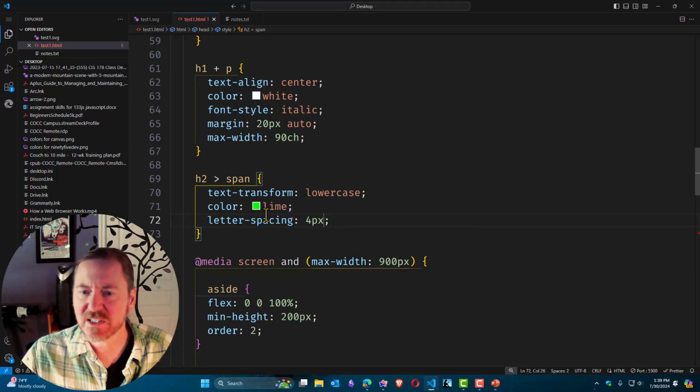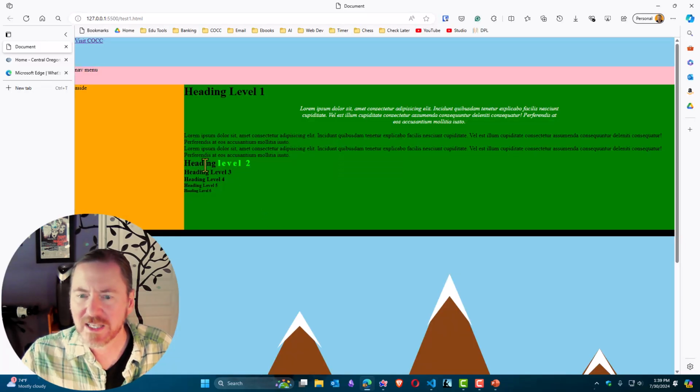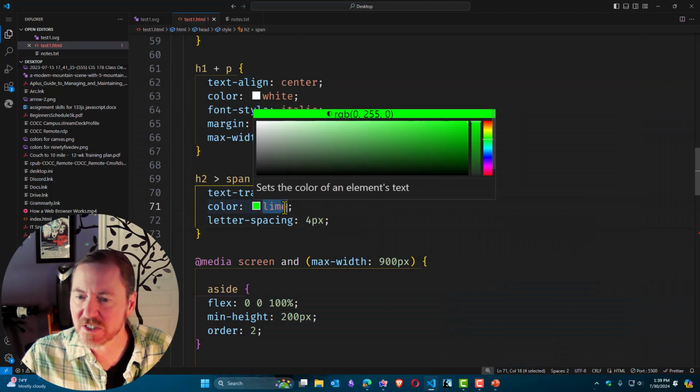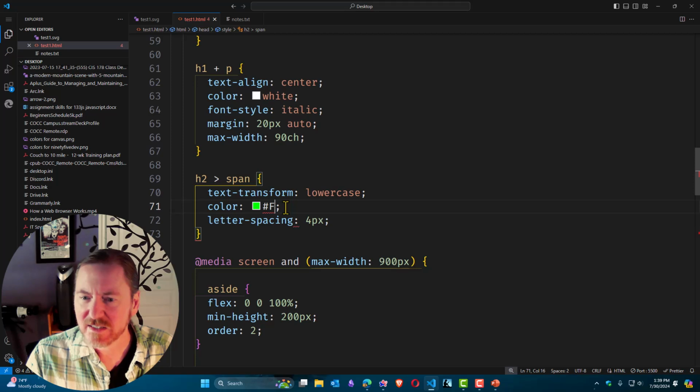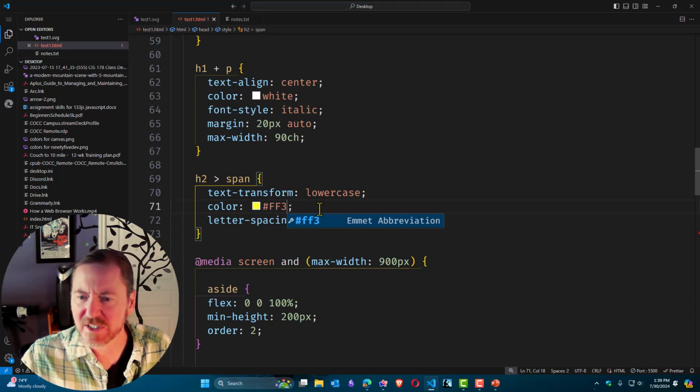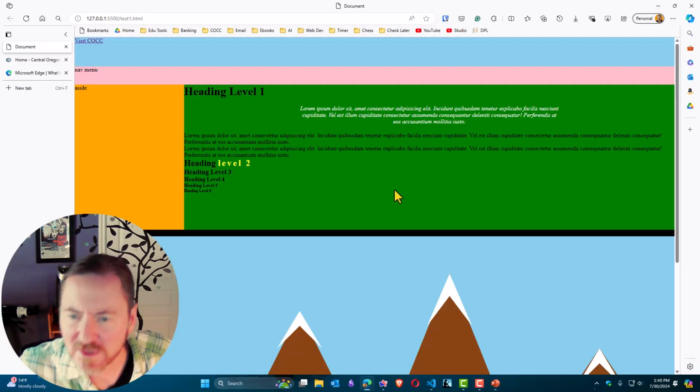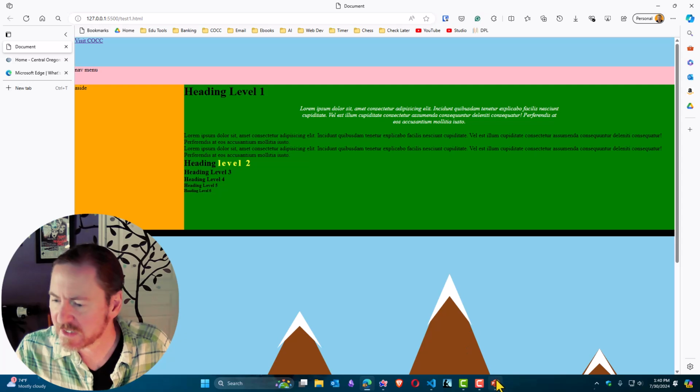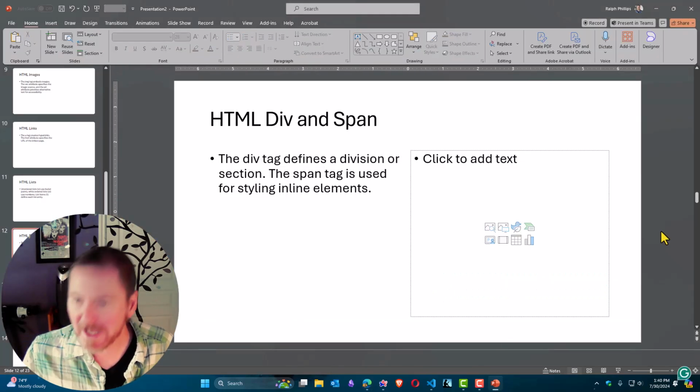We'll see what that does for us. And so now, yeah, the word span, I forgot I had a green background on there. I'm going to change this to yellow. FF0 is bright yellow, but I'll soften that up. FF3, just kind of make a little bit softer tone. There we go. So there's level 2, styled using a span.